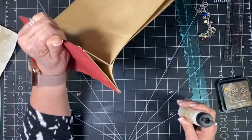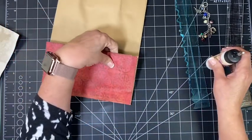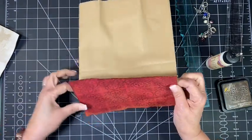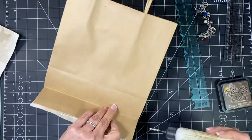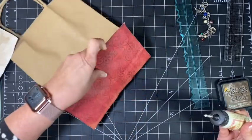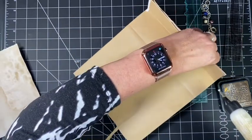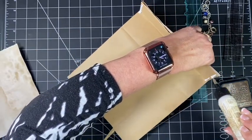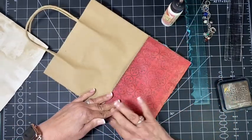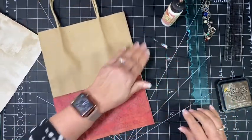Okay, now on this part right here, I am going to glue a straight line here and a straight line there. Okay. And the thing is, guys, you can certainly sew around all this. I would, except what's going to happen is you're not going to be able to see a lot of it.